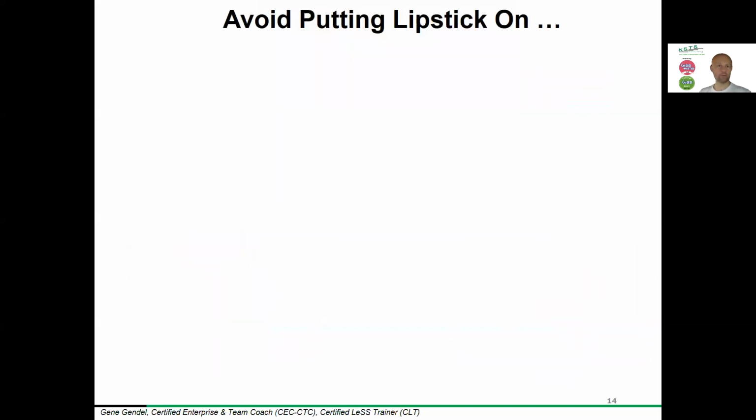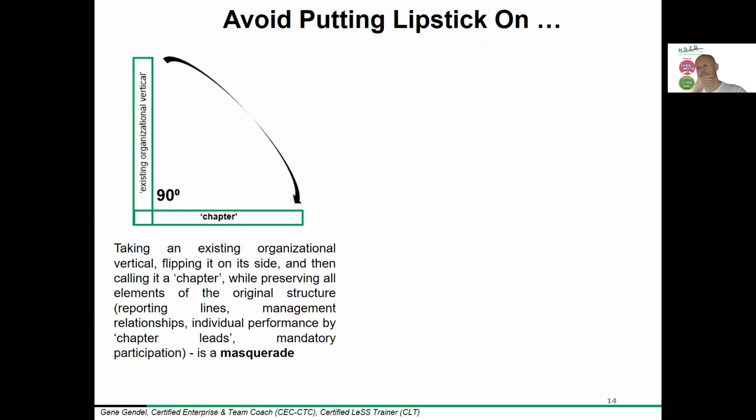So lastly, before we talk about how we can further mix and match these, let's talk about another very powerful and very undermined, oftentimes misunderstood communication medium that we recommend in large-scale product development and lean and agile development. Now, I'm going to start off with this, call it a cartoon, call it an implied version of irony. So if you take your existing organizational structure and flip it on its side, 90 degrees usually, right?